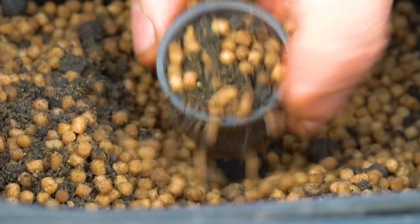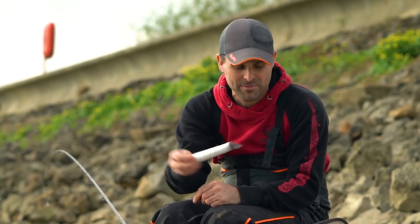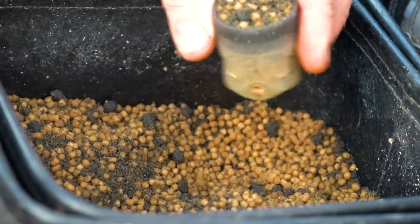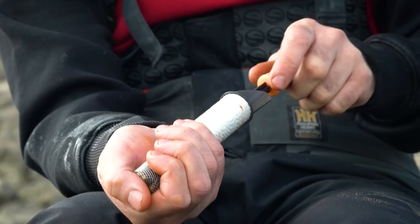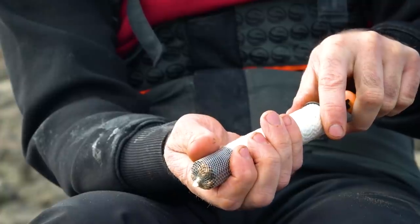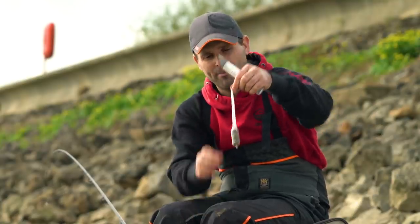When loading soft baits in the PVA, it's a little bit of a different process, but very easy just the same. You've got a scoop on the tube which you can use to load the softer ground baits and pellets. My match fishing brain tells me to use a little pot, so I've got a perfect measure. Rather than letting the bait drop through the mesh this time, you need to compress it — just make a nice compression, like molding a method feeder or a hybrid feeder. Once you've done that, just push it through the tube using the plunger. You've got a nice little pocket of bait there.